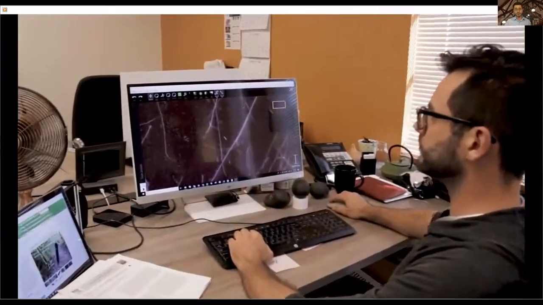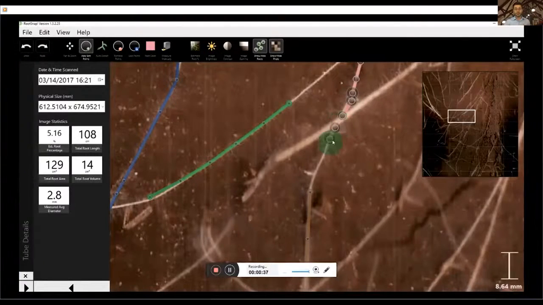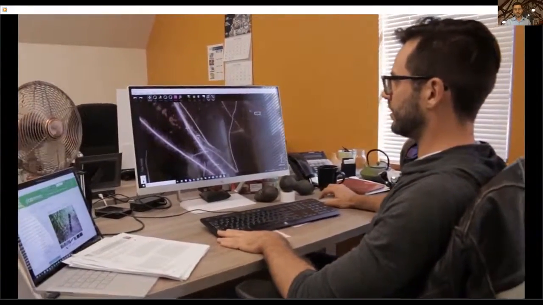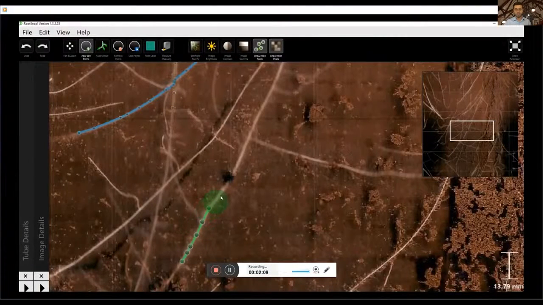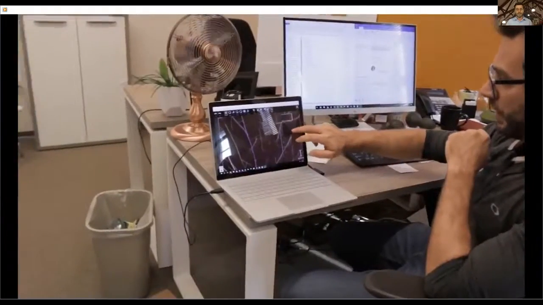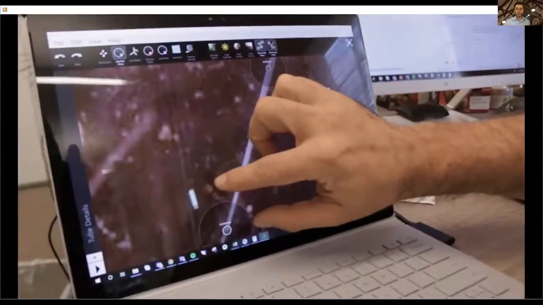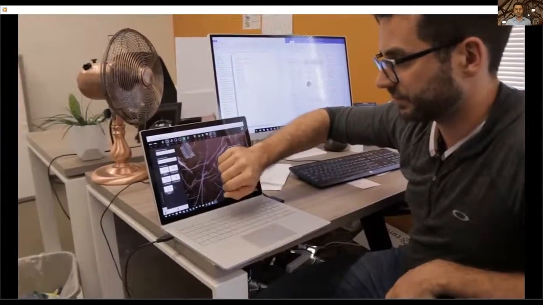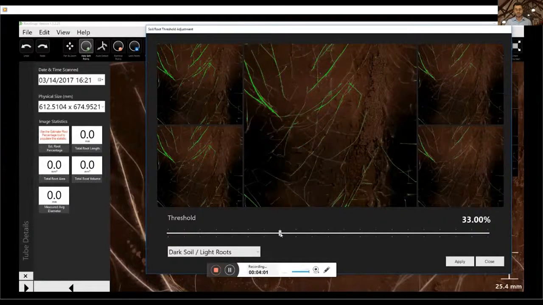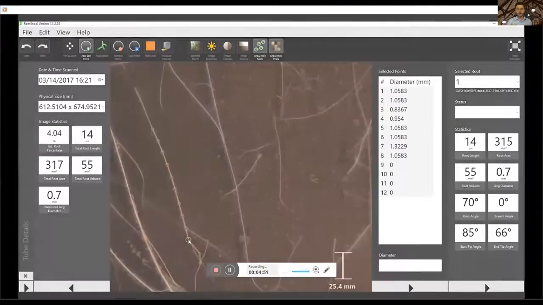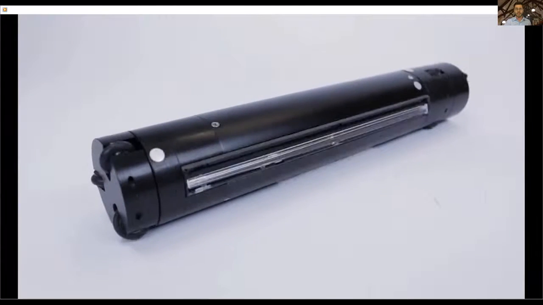And to scan, it's pretty quick. So here we have the RootSnap software in use. As you can see on the left, I have a certain set of image statistics set up, but you can use it just on your computer very easily using a mouse. You can actually change the diameters just using the scroller if you'd like. The image as well, just so you can visualize better which are the roots. I prefer using the touchscreen because, especially when you're doing a lot of roots really fast, it is a lot faster method. It does do some thresholding, so you can get an idea of how much roots are in the bulk of it. But also, as you're mapping it out, it is doing the selected points and taking all that data with it.